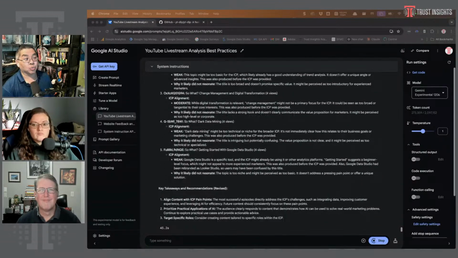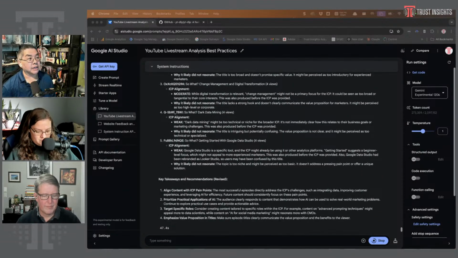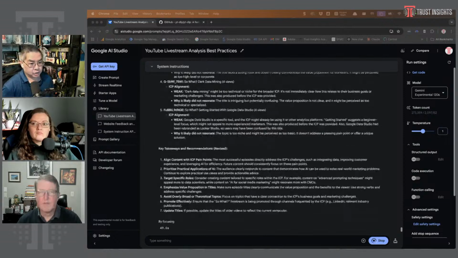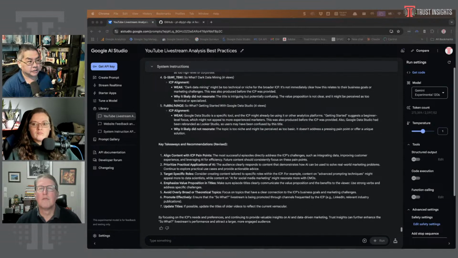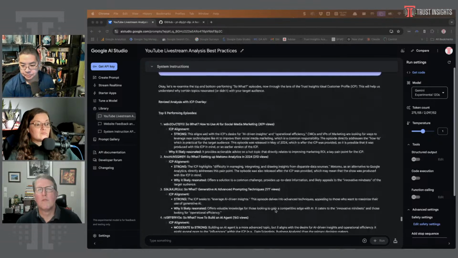Notebook LM is a great resource for this, particularly if you are analyzing a lot of transcripts, because you can dump hundreds of megabytes of text data into Notebook LM and have it do that analysis. And I think that would be a phenomenal follow-up episode sometime. We probably need to do an intro to Notebook LM live stream, because there's so much you can do with it that we just don't have time within the context of another episode.